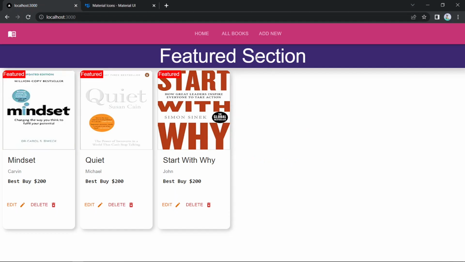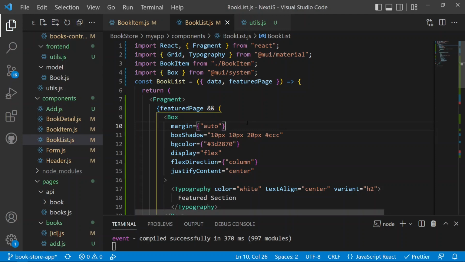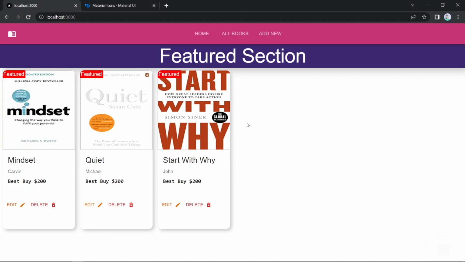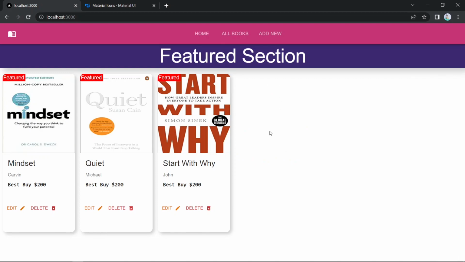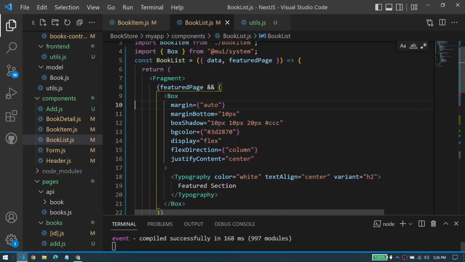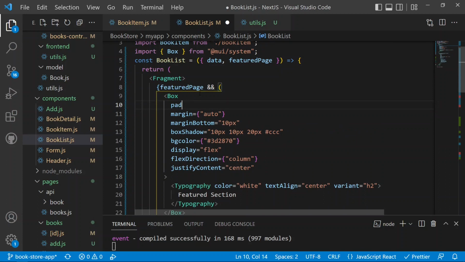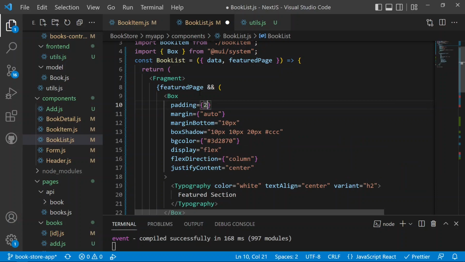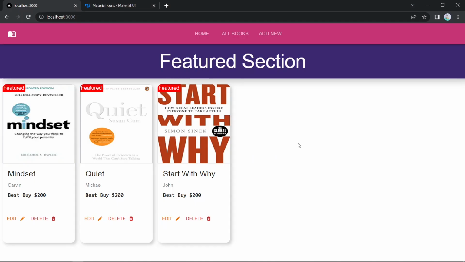Then you will see all of the things will be aligned, and then we can define the margin from the bottom, which would be equal to around 10 pixels. So then there should be some margin from the bottom as well, and then we can provide some padding as well, and the padding can be 3 or it can be 2. So if we now save, you can see we got the padding from the top as well, and now you can see we got the paddings.